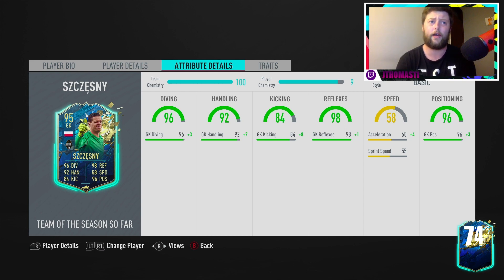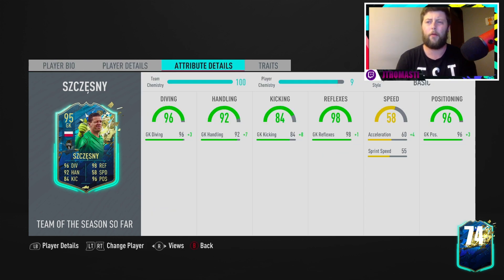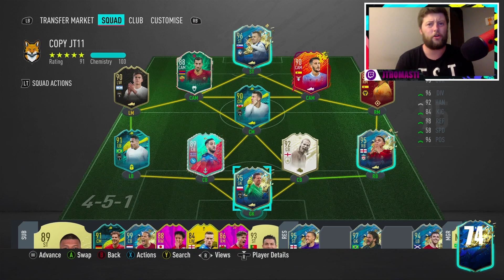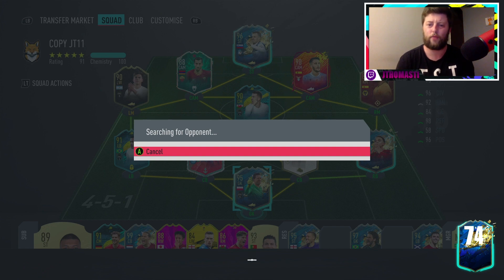Everything is 99 bar his kicking and speed. His speed is lower than Handanovic's, but he is one rating higher overall — the top-rated Serie A keeper you can get. His price is absolutely on the floor, around 70 to 75k. I picked him up at 76k this morning knowing I'd probably lose a bit of money. I'm also curious why they chose Chesney and Handanovic but left out Donnarumma — he's had a very good season and might be the SBC player.